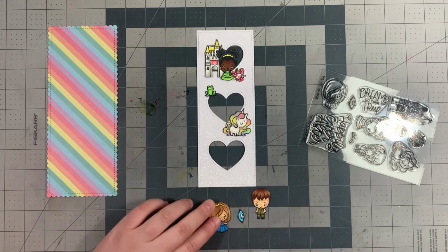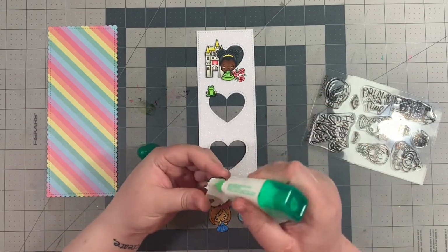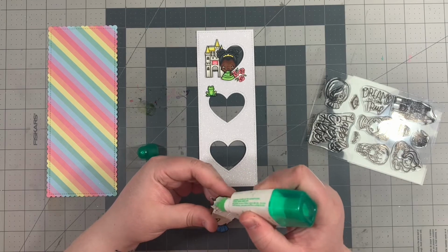Once I decided on the placement of my images, I used some Tombow liquid glue to glue everything down.